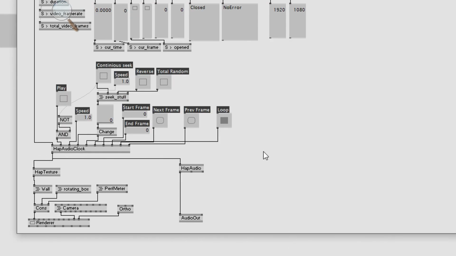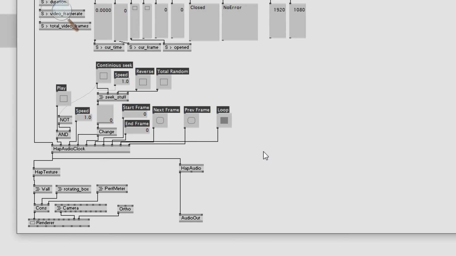For those of you who don't really know the HAP codec, everyone knows what HAP is? Okay, you know about, for instance, H.264 and compressed video that you get from a camera or something. It works by having keyframes, and then you calculate the frames between keyframes from the keyframes, which means that if you're jumping around the file, it is super slow, and sometimes it breaks apart.